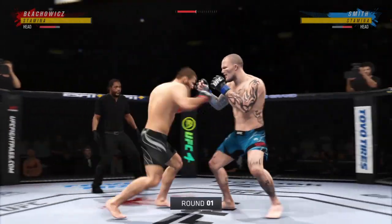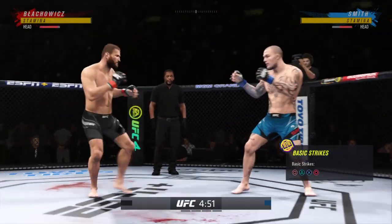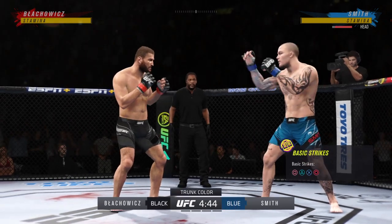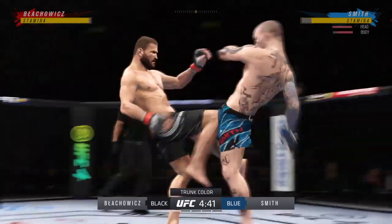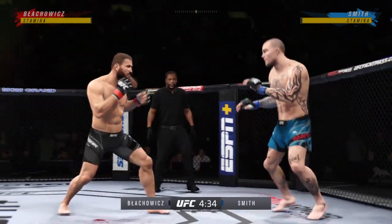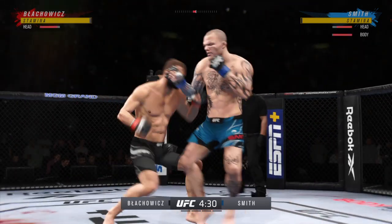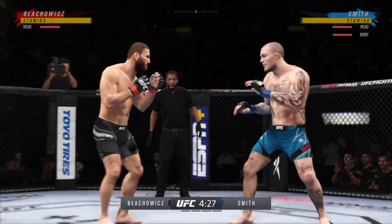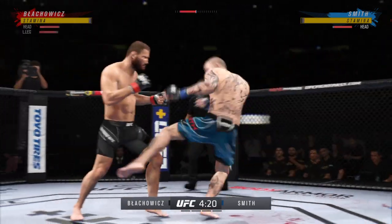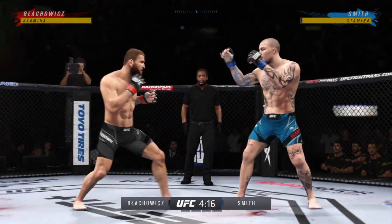It's a pick-'em fight according to Las Vegas, and really hard to think of a weakness that we have seen on film from either guy in their UFC careers thus far. I feel like both of these guys are the top of the food chain. They're the best of the best that we could put inside the octagon. They are so well-rounded. They have every skill, and that is going to be on display tonight in this key matchup. Well, perhaps a sign of things to come as he lands a kick there.